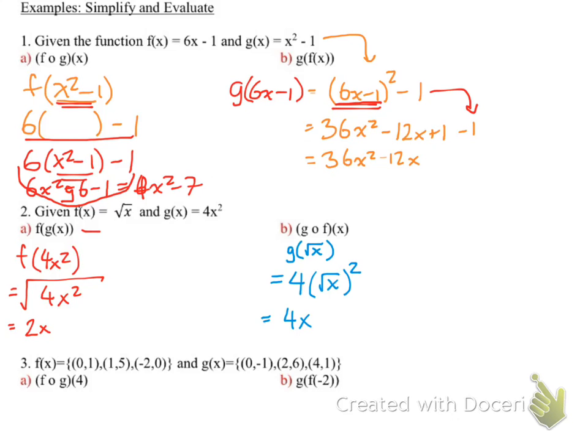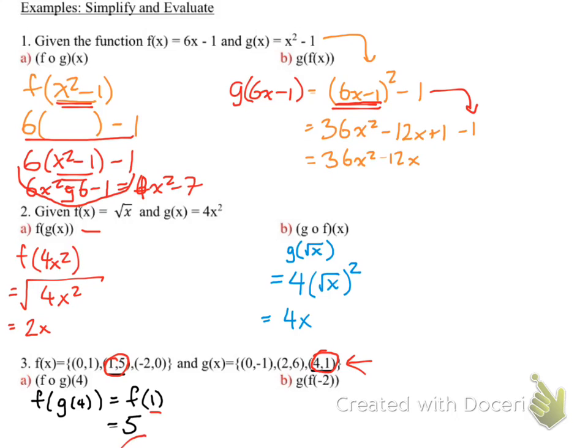With lists like this, it becomes a little bit different. But again, this means f of g at 4. Well, g at 4 is right here. G at 4 is 1, so that's what we plugged in. And f at 1 is 5, so that's what we got there. So g took 4 and turned it into 1, and then f took that 1 and turned it into a 5.